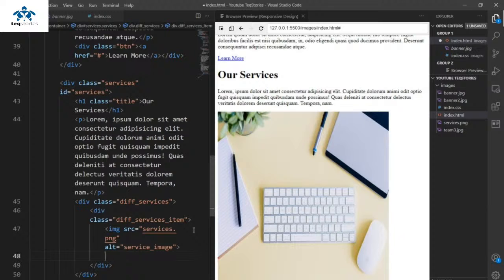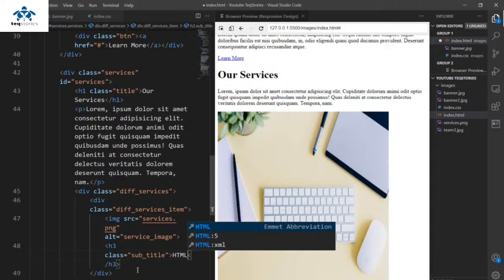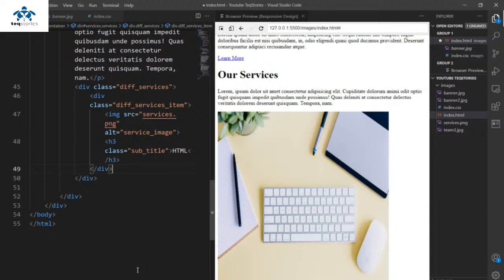After this I wanted to create an h3 class, and in the h3 class I wanted to say, let's say, sub underscore title, and the title we can give is any title you need. So let's say you can give HTML or CSS or JavaScript or web development or whatever you need.